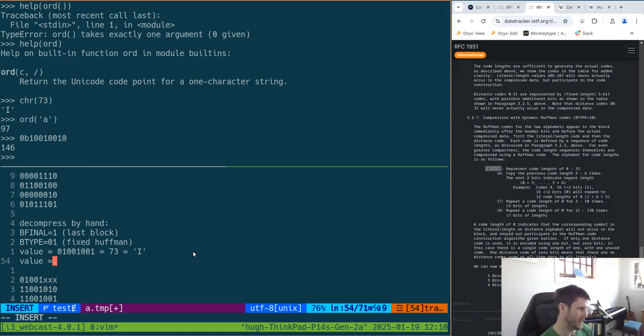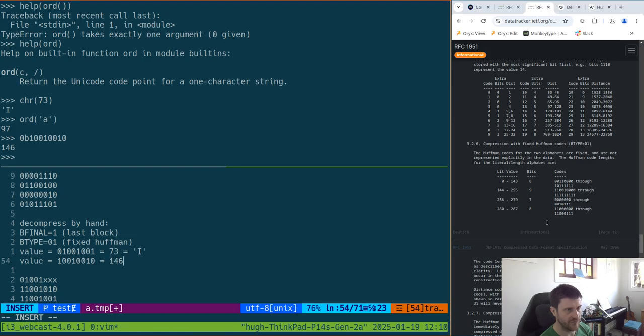So maybe this would end up like 101010, and that is a different number. So that's 146. But that's also kind of fitting in the. Ah, no, 146 is in a different realm.